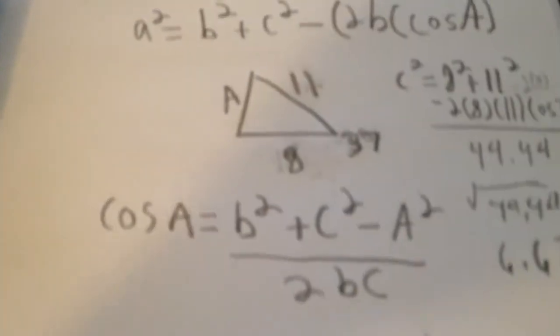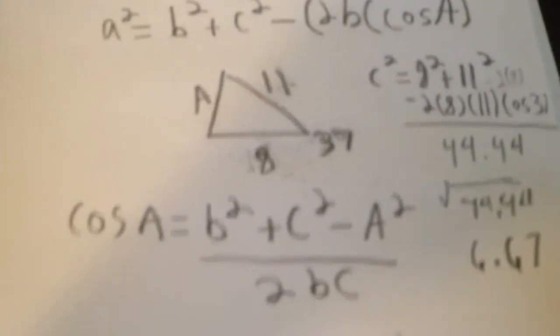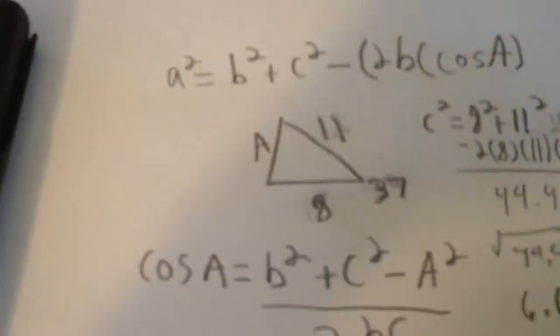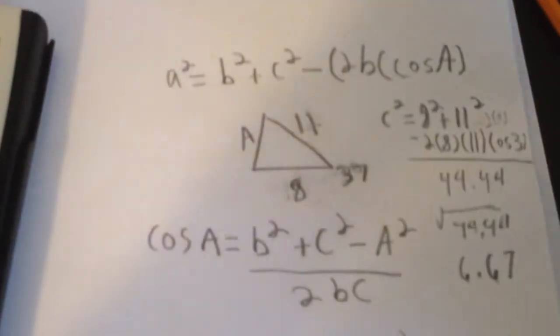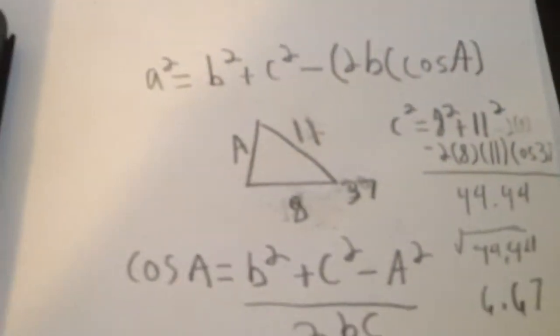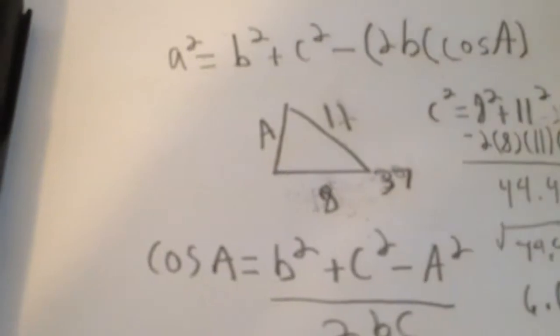So they're kind of interchangeable, but at the same time, you're going to find that you have to use a different formula depending on what you're given to solve the triangle. And that is law of cosines. But, again, there's more to triangles, and what I think in the next segment I want to look at is another pretty simple thing: areas of a triangle, which are not anymore just base times height.